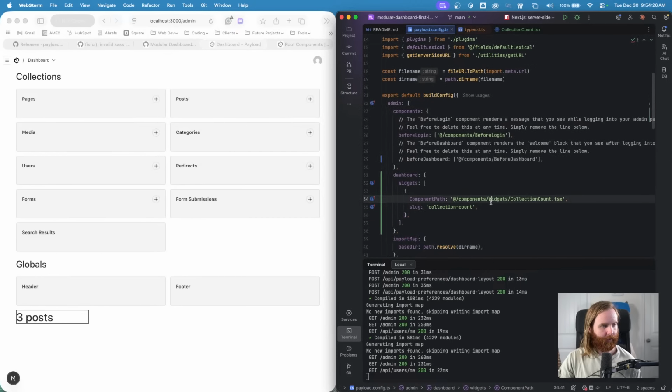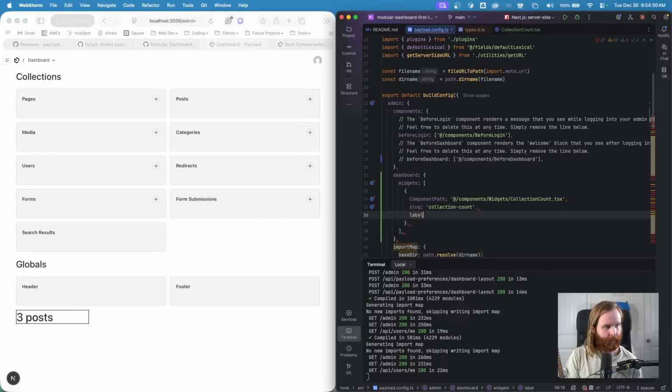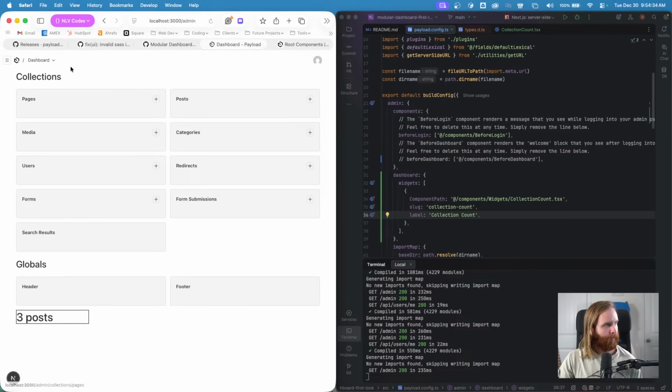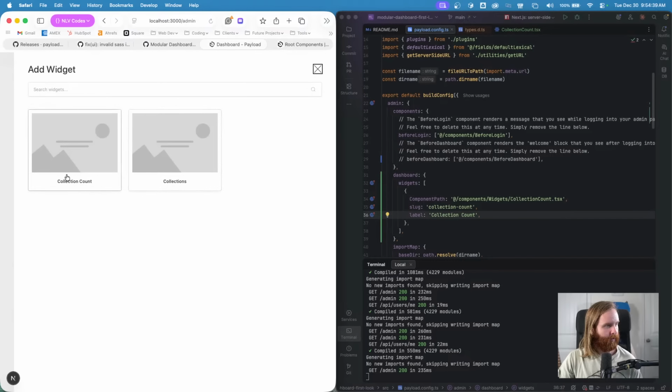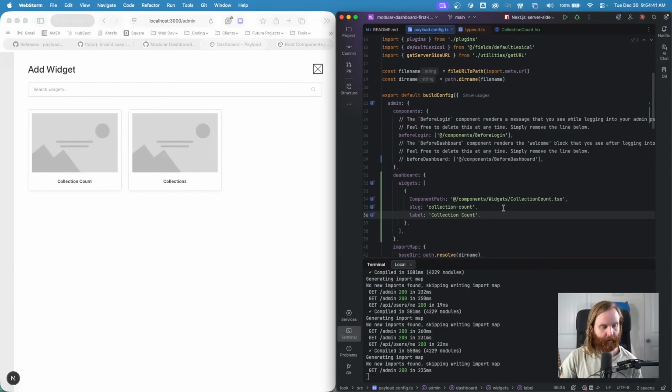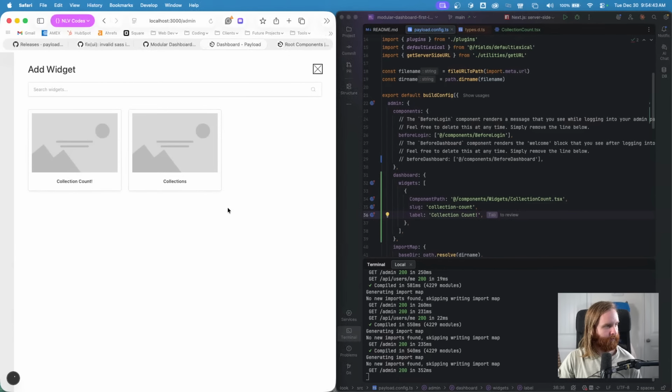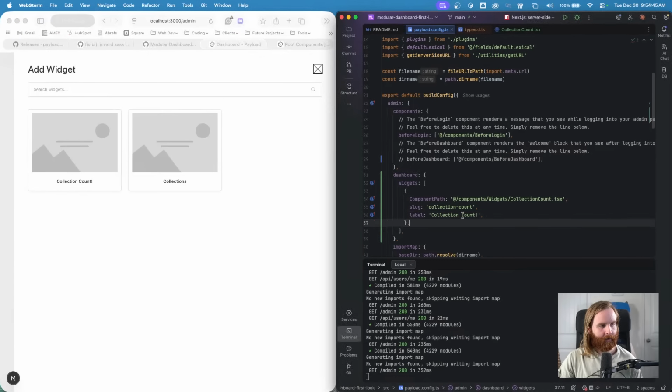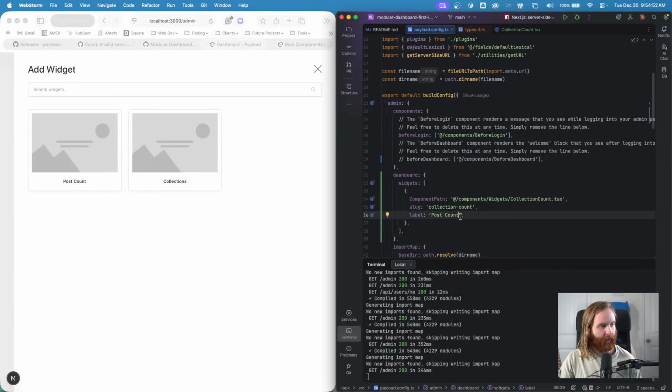Okay, so if we go to label, oh, I think that is actually going to be this here. So if I do collection count just to show, yep, so that's that label here. So this label sets the collection count there, but I'll just set this to be post count because that's all I'm doing with this right now.